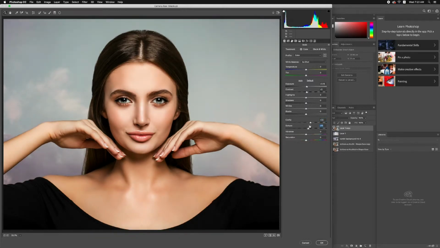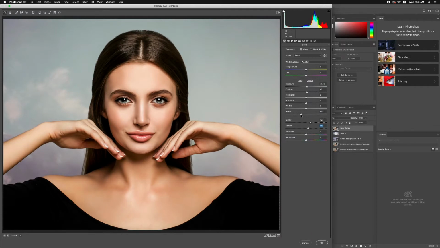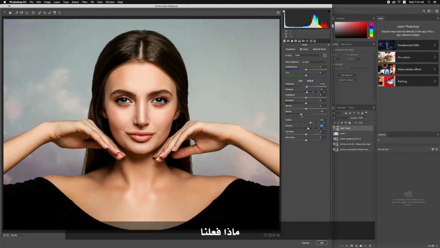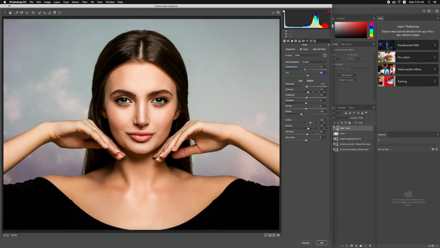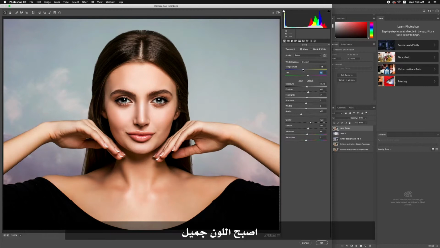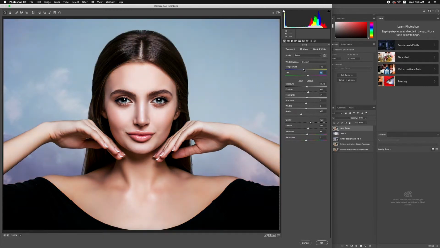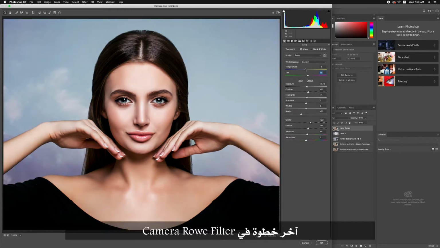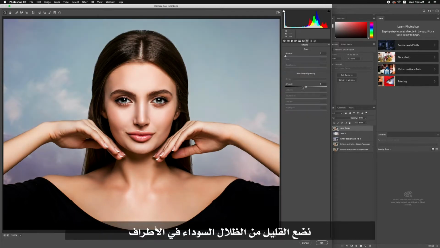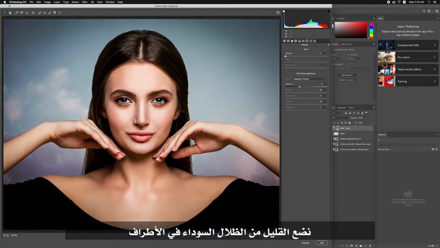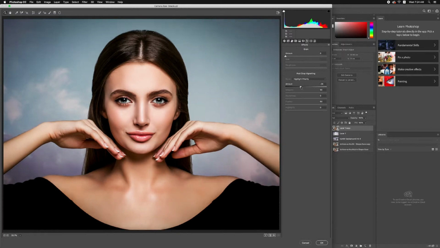Okay. You can see. Then we lower tint and heighten the temperature. Now it's become a beautiful color. Last step in the Camera Raw Filter is add a little black lighting in the frame.